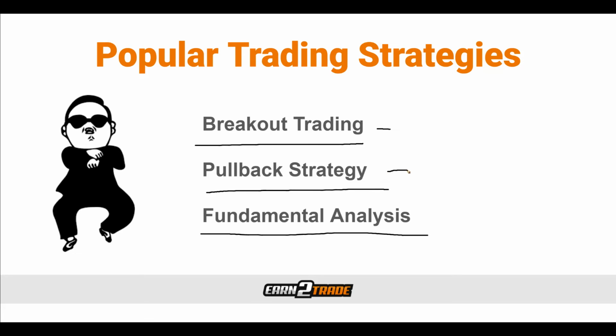Then we have the pullback strategy. Now, this strategy involves taking advantage of price pullbacks to make money, meaning we're generally looking with a pullback strategy to get a better value on our overall longer-term expectational move. This means that if the market is climbing upwards, we're watching the MNQ go to the moon, but temporarily it draws down. As a pullback trader, we would look at this as an opportunity to get in for the long continued ride upward while getting a better value on the current shorter term pullback.